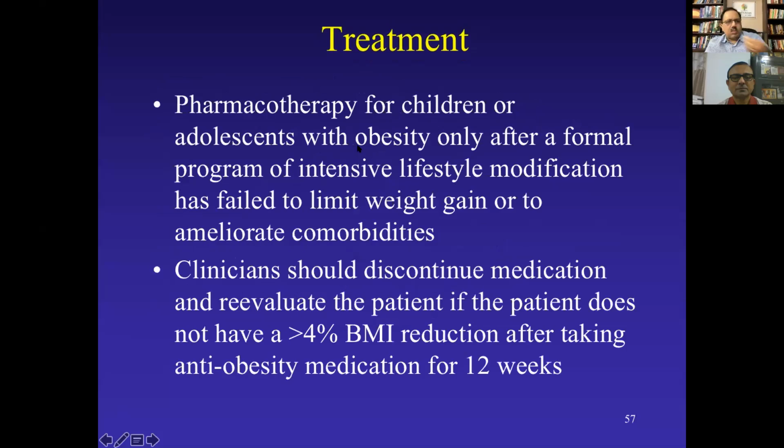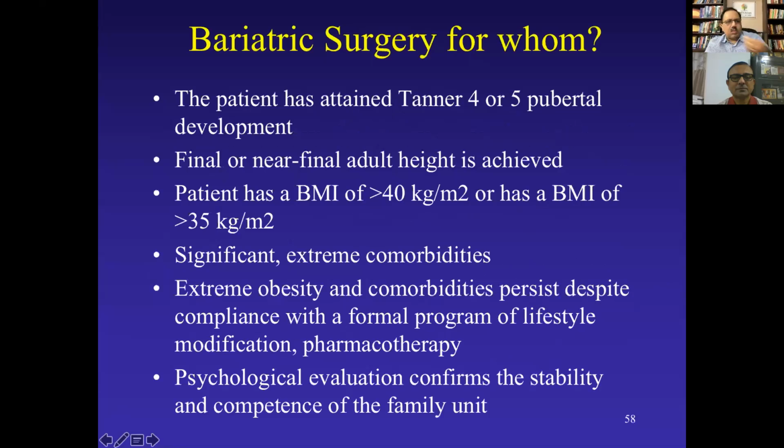Coming to the last couple of slides, pharmacotherapy for children and adolescents with obesity should be avoided at all cost. Metformin should only be given in children who have type 2 diabetes, not just for insulin resistance. And clinicians should discontinue medications if used in adolescents and re-evaluate the patient if there is less than 4% reduction in the BMI after 12 weeks of medication. But please remember, medications are only meant for cases which have pathological hypothalamic hyperphagia, and generally in childhood they are not used.